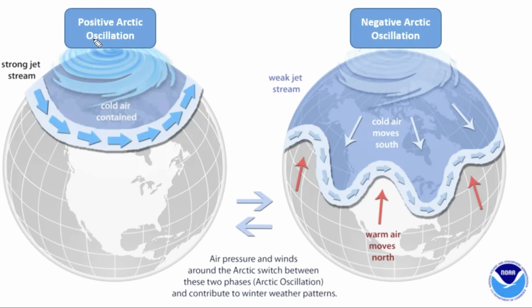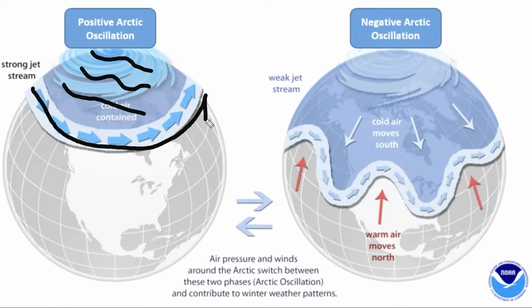It has been stuck in its positive phase, which is this one here on the left. And that really just means deepening cold air over the Arctic. So the Arctic is getting much cooler, building that ice pack, the snow pack, and it's really just containing all of that cold air and Arctic air up to the Arctic. It's not sharing it with areas further southward, and that jet stream is staying very stable with not a lot of troughs and ridges. It's just moving generally around the Arctic.